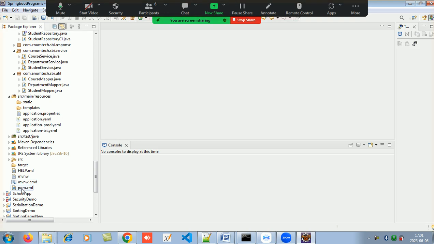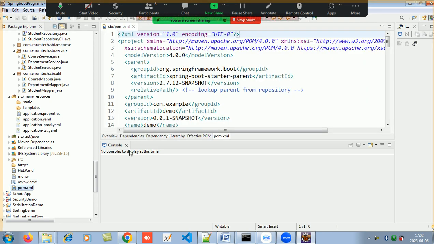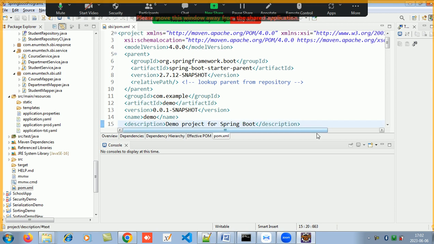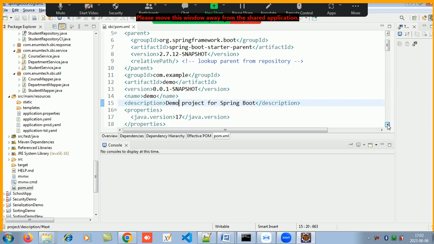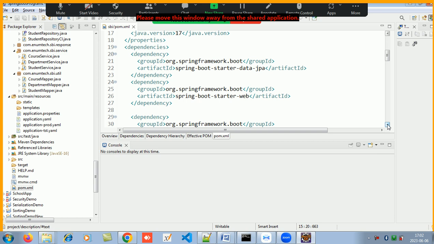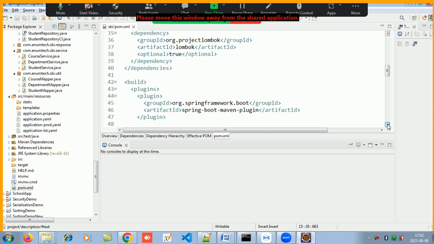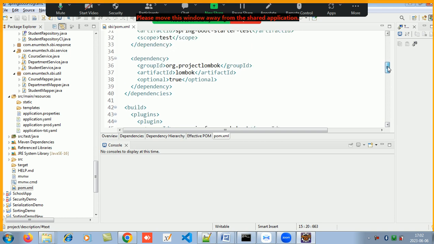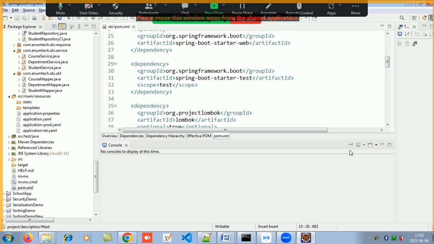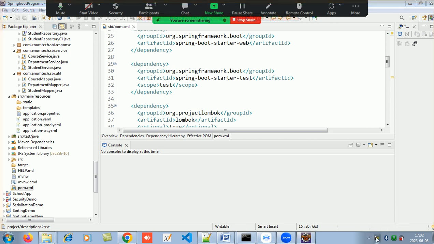Let's start with Spring Security. So in the pom.xml, we have to add a dependency for Spring Security. What Spring Security will do is allow only authorized users to access the endpoint. And if the user is not authorized, then he or she will not be allowed to access the endpoint. We don't have any dependency of that yet, so let's copy the dependency and add it to the pom.xml.